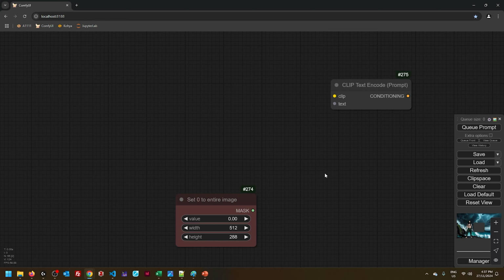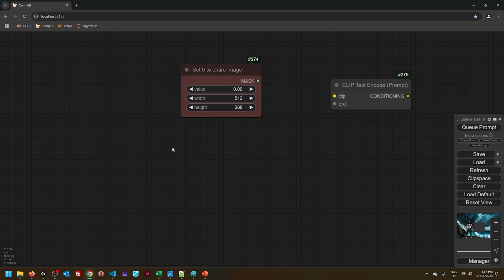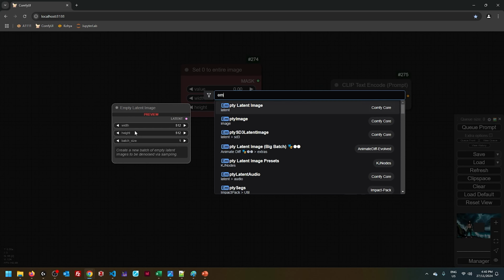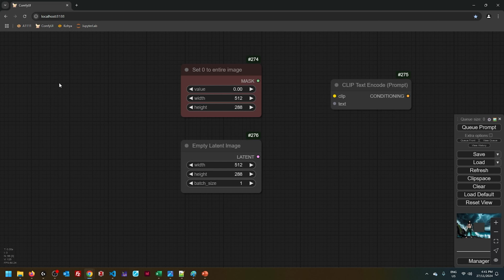And at this point, you might wonder, but widget inputs are convenient. Why on earth would someone want this? Well, it can be handy in certain situations, like when you want to control a parameter from a single central point. Remember how I marked this node in red as a reminder to myself not to change any of the parameters. That's because width and height need to match with the dimensions of my image. Let me just quickly see.